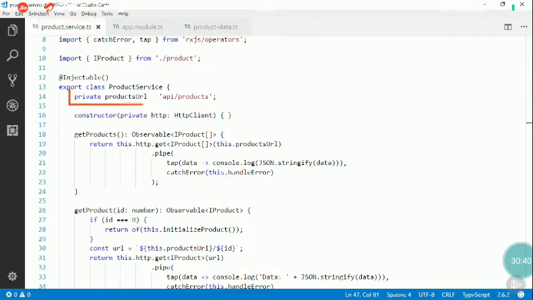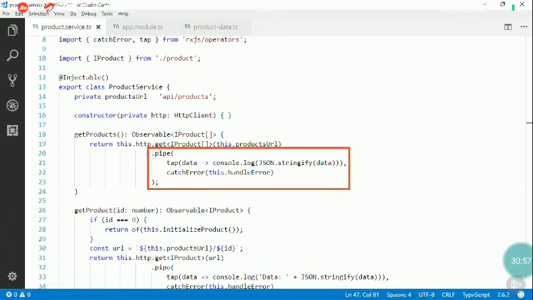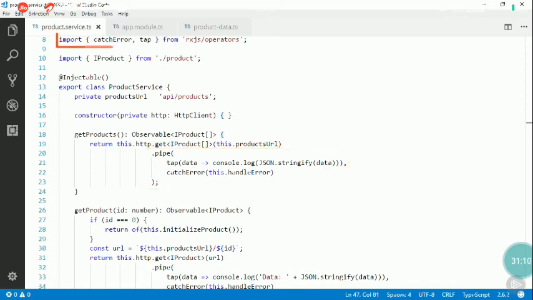Going back to the service, here is the URL to that server. The getProducts method retrieves the list of products. We walk through the basics of this method in other Pluralsight courses, such as Angular Getting Started and Angular Reactive Forms. If this observable operator syntax looks new to you, it was introduced in RxJS 5.5. Starting in version 5.5, RxJS includes lettable operators, sometimes called pipeable operators. These operators are imported from RxJS operators, and notice they have a much more normal-looking import statement.